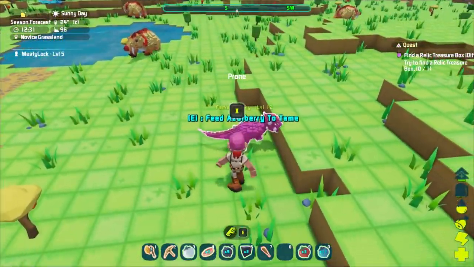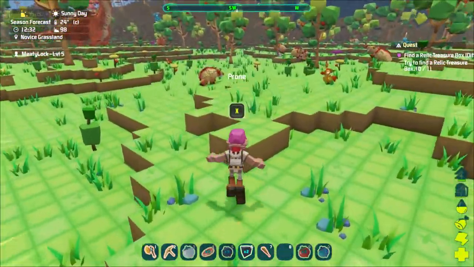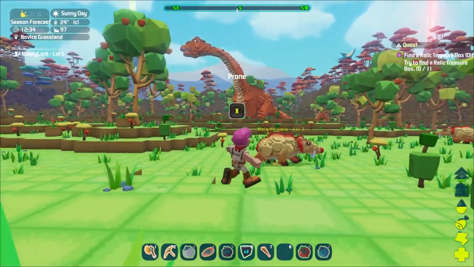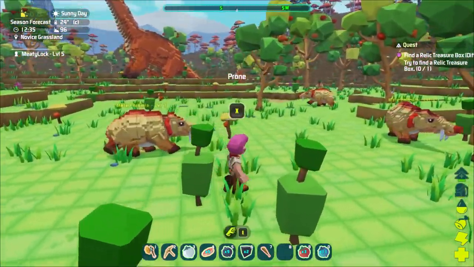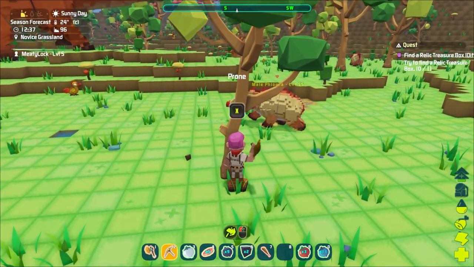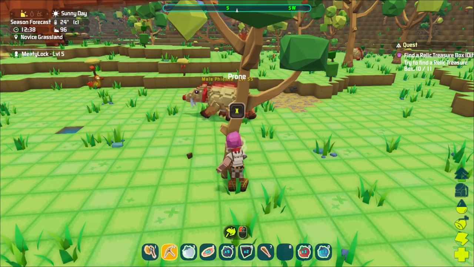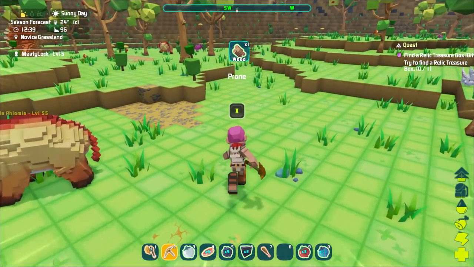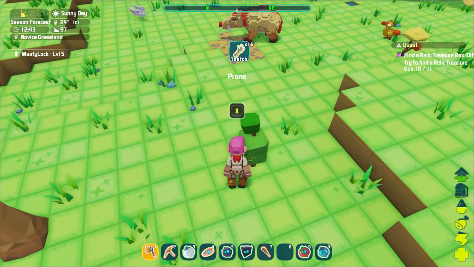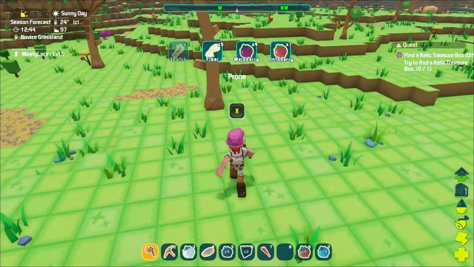Let's see. What do we need for this guy? We can tame him. He's only level 12, though. Should we try to get a higher level one, or should we say screw it? Oh, there's a... Oh, guys. It's a Bronto. Oh, hell yeah. That's so cool, man. Am I getting thatch from this? You know, we got wood. Dang it. Can I chop these down? Oh, guys, no. It doesn't matter if you have a tool out. Okay, you can still just collect it.